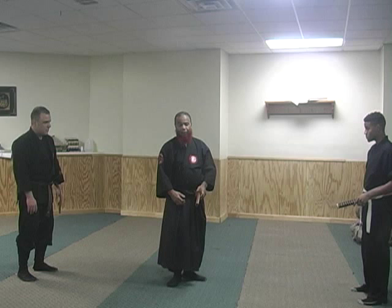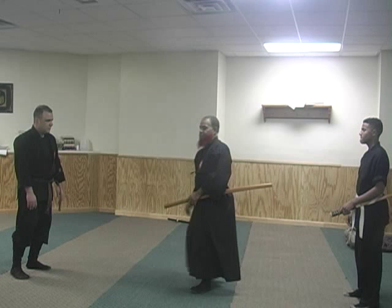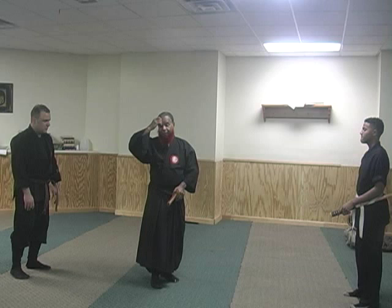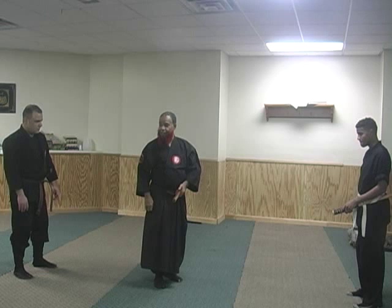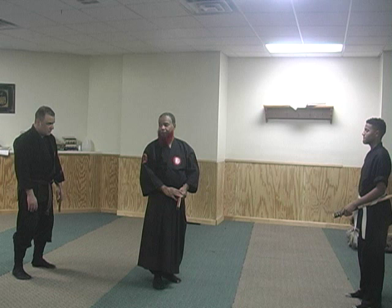What I have to do — I'm dealing with two people, one on the front and the back of me. So that kata, that form that we were doing, which is Jodan Nuki here in the pivoting, allows me to take two opponents in a coordinated fashion because he's attacking, he's attacking. So I have to be able to take this opponent. This is where Aido Jutsu, the drawing, the fast drawing, comes in.